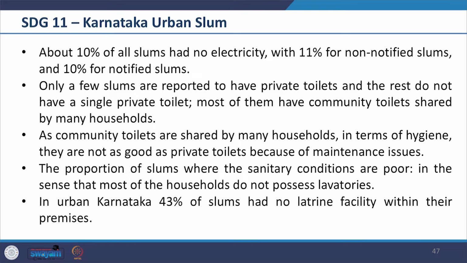Toilets are the symbol of hygiene and sanitation in human life. Whether they are personal or public can be easily assessed by the number of toilets and type of toilet. Only a few slums are reported to have private toilets and the rest do not have a single private toilet. Most of them have community toilets shared by many households. So you can see the condition in our cities.